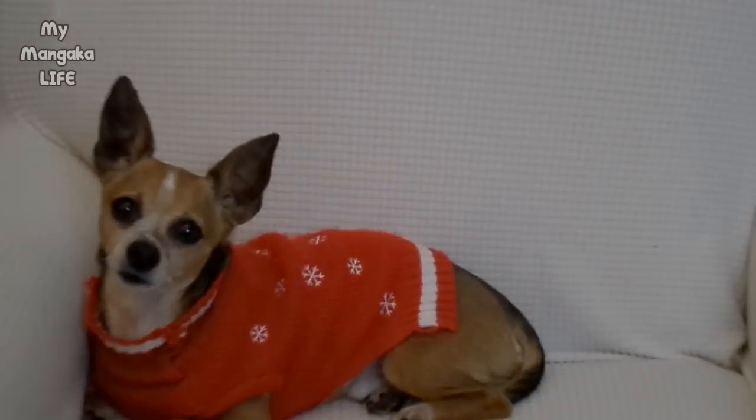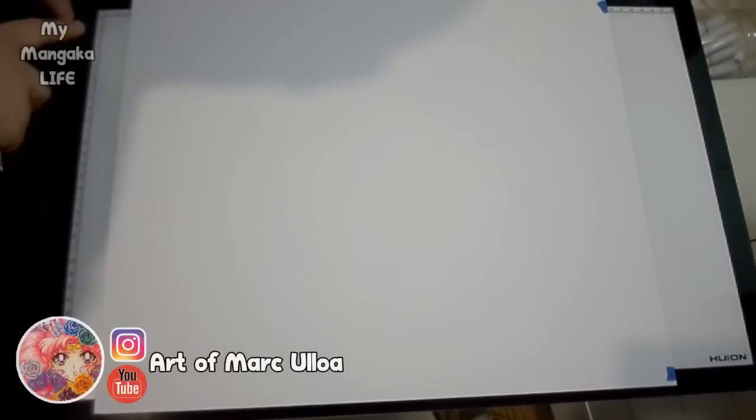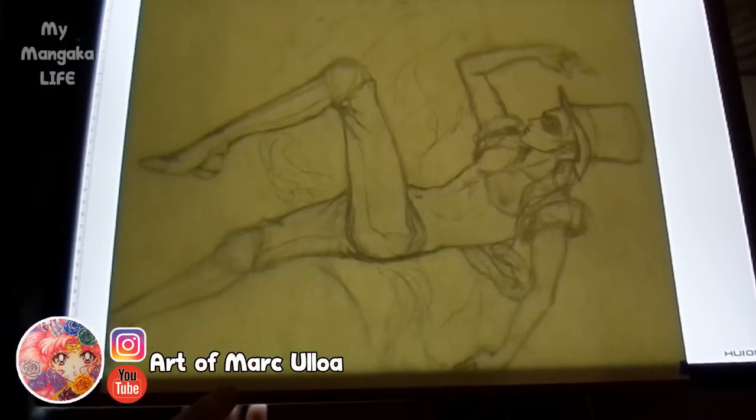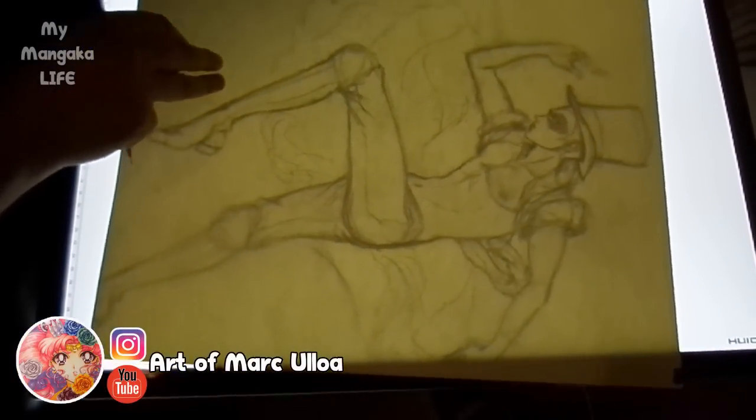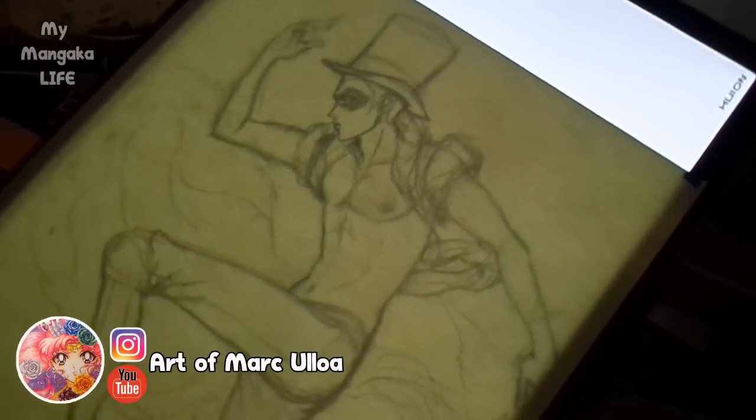The iPad did super super well. However, how will it do if we were to stack two sheets of super thick Bristol paper on top of each other? That's the ultimate test — two sheets of Bristol paper at the light pad's highest brightness. We'll have to find out by watching the footage of when my fiancé used the light pad. Turn it around — here goes. Holy — that's perfect! Oh my gosh, I love it! Two pieces of Bristol paper, thick paper, and you could see everything!